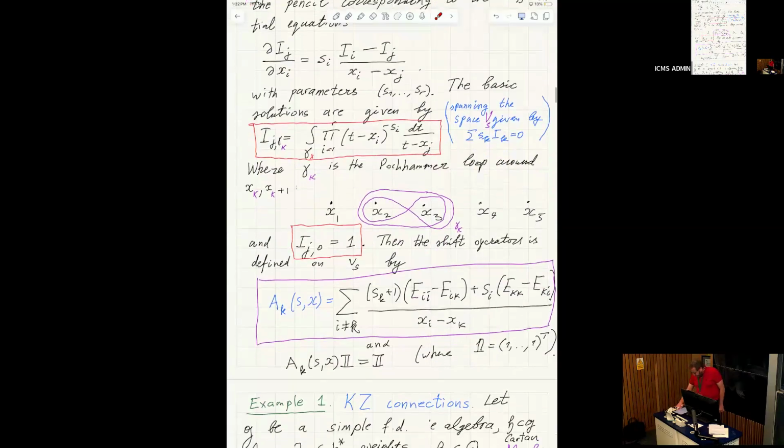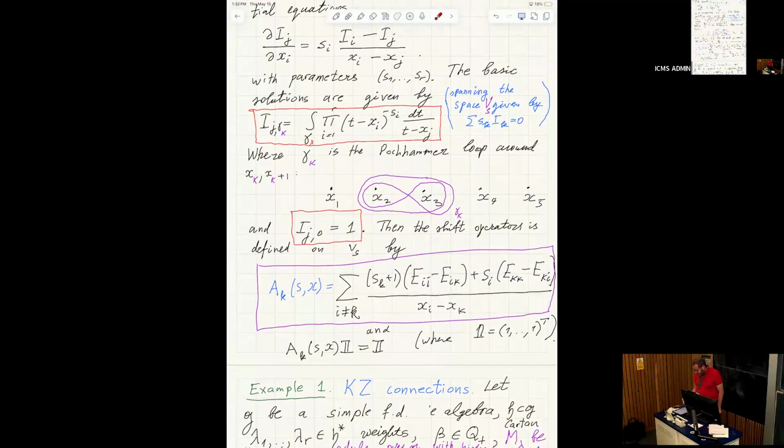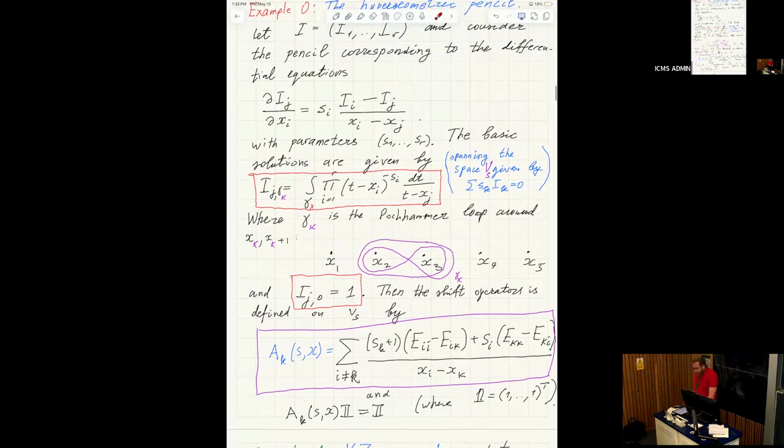And then one can show that the shift operators, which transform variables s_i to s_i plus 1, or s_k to s_k plus 1 and fix the other ones, are given by this formula. So this matrix A_k, where e_{i,j} are elementary matrices, acts separately on the space of solutions of this equation, sum s_k I_k equals 0, and on the vector 1; those are invariant subspaces, and on each of them it acts as written here. This is basically a way to write down Gauss relations, but for the function nFn minus 1 in general.